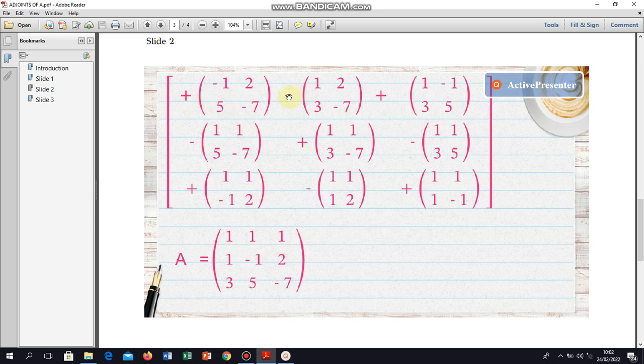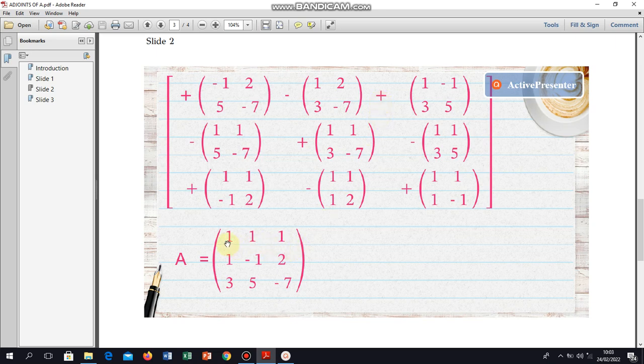I moved on to place my negative sign. I shielded this one and now shielded the second column. When you shield this one and shield the second column, you'll obtain 1, 2, 3 and negative 7. Here it is. Again, when you move on, we place our positive sign as per the theory I talked about in the previous lesson.